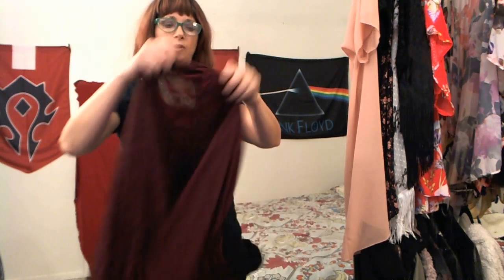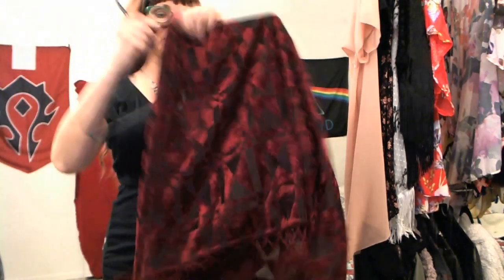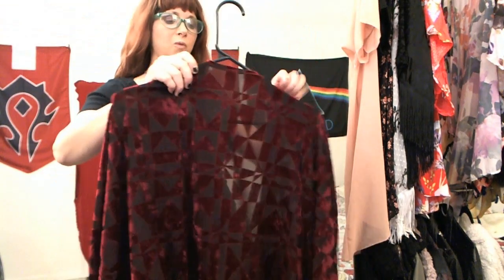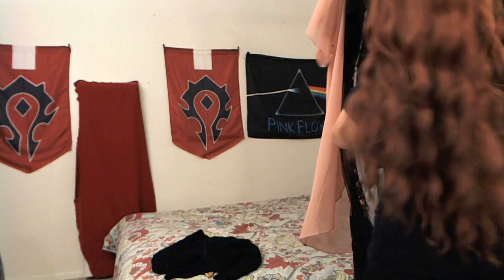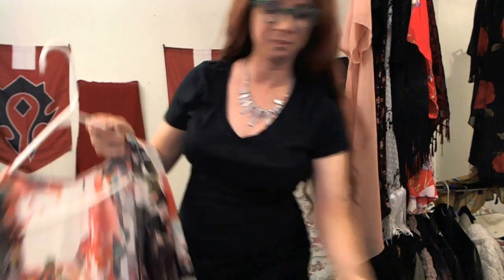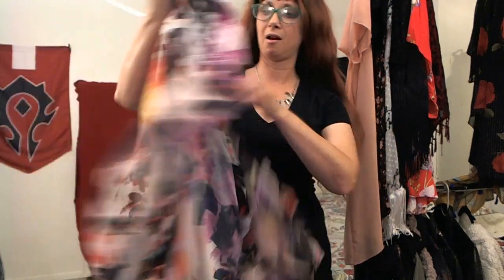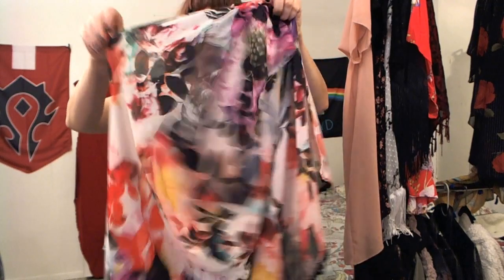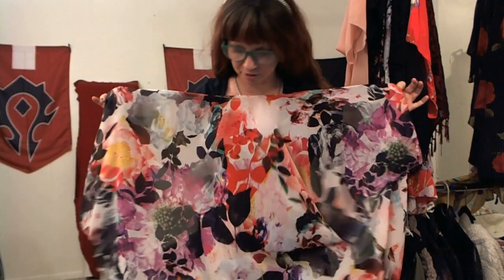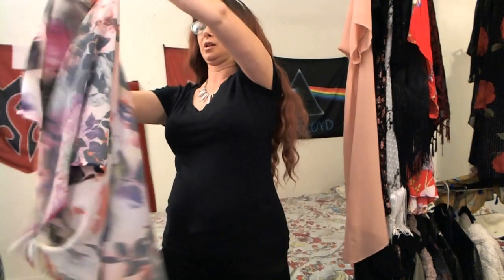Something nice and loose and casual to put on over jeans and whatever else you feel like. If you're a dumpster diver and you dive for a long enough period of time, sometimes you find so much that after a while you have to ask yourself, do I really need that? Do I really have space for that? Because you get so much that you can't possibly keep up and you run out of room. This one's cute — look at this! I found this and I was in love — it's so colorful, so fun. I'm so mad it's cold outside and I can't wear it right now, but I can wear it later.